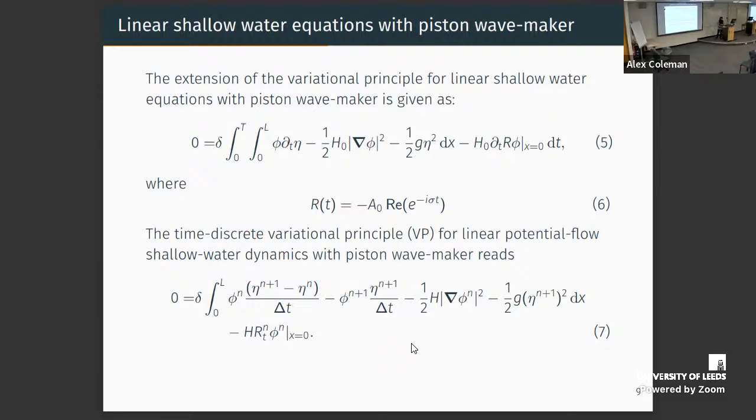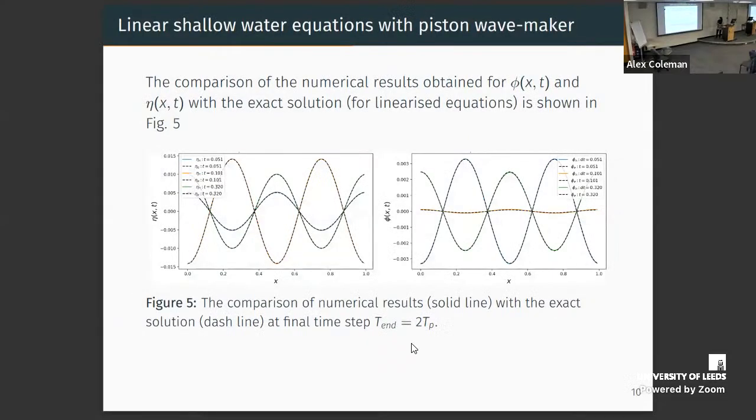Sorry, what's n, or is that something that you're solving for as well? Yeah, n shows the time discretization. n is the current time step, and n plus 1 is the future time step. This discretization is based on a method known as symplectic Euler, and the speciality of this method is that it conserves the energy of the system. Because this is a linear case, we can derive an analytical solution for this problem. To validate the results, we compared the numerical and exact solutions, and we found good agreement. So it means we are on a good track.